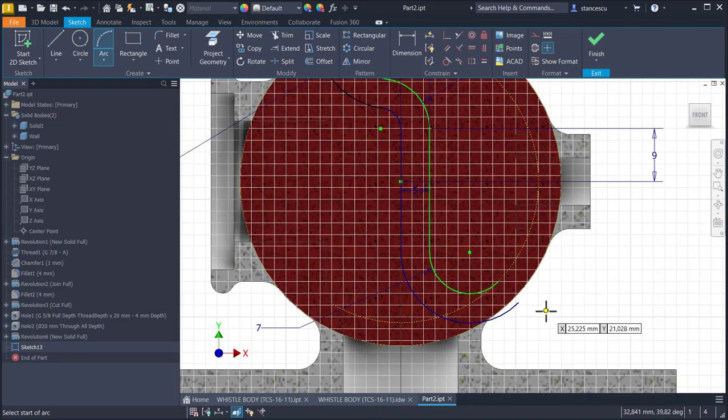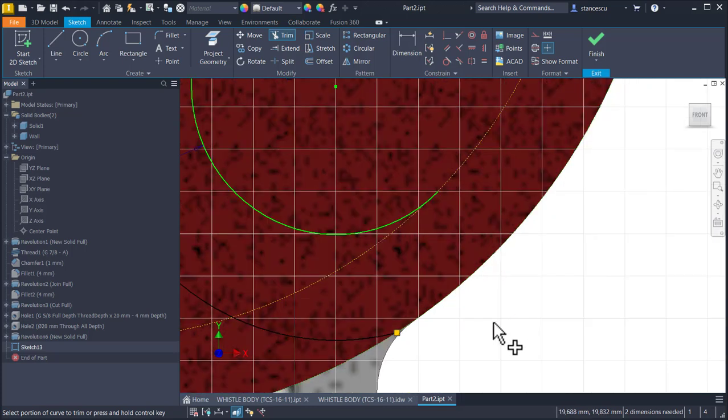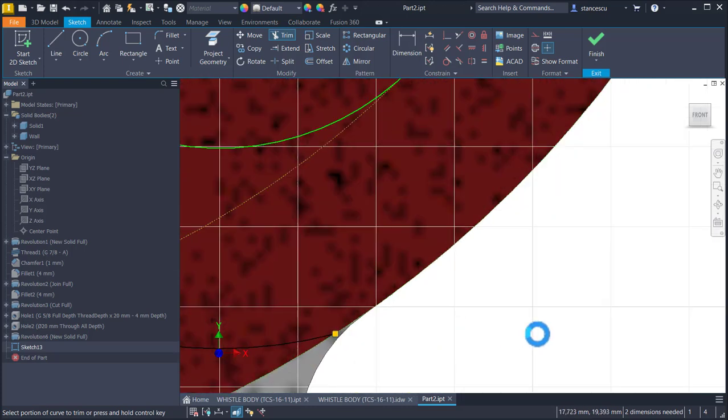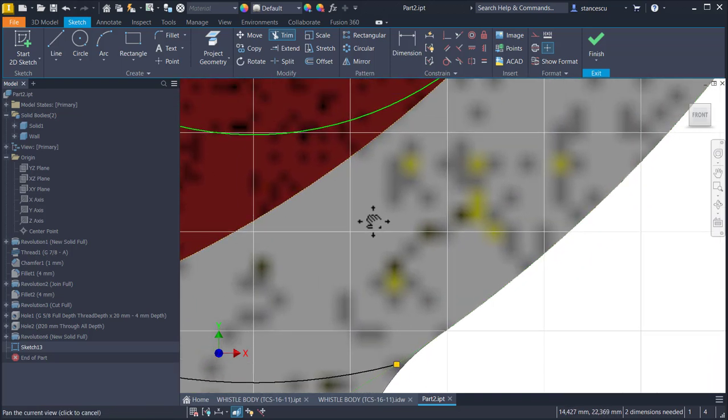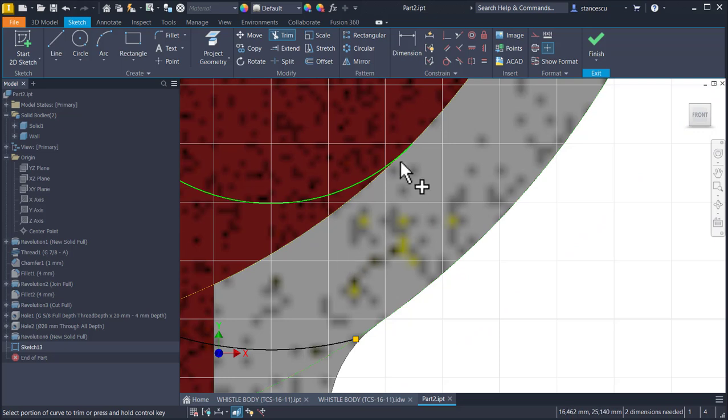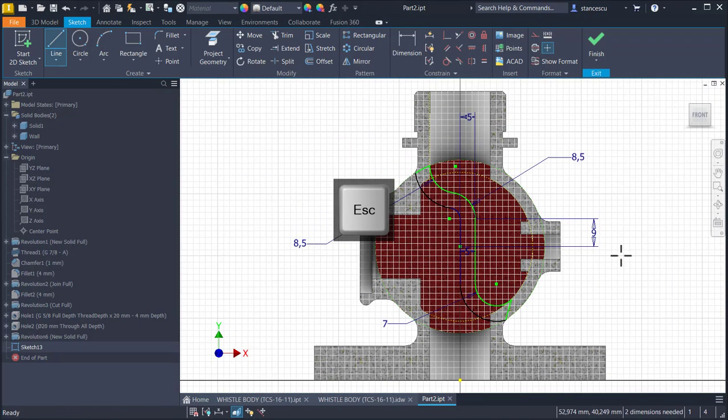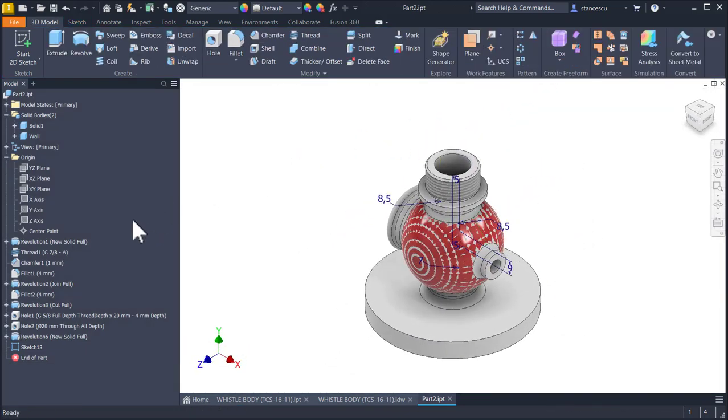Here I trim this end arc, and I connect that point, which is this one, with the other from here, to have a close contour. Now we have a close contour. Yes. Finish sketch, extrude.